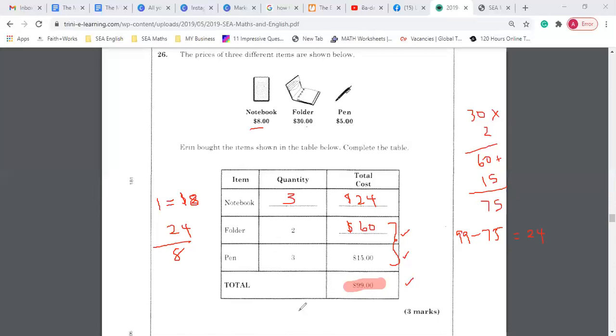And that's it for today. On Thursday, we're going to continue with the others. So if you need to take down the book, go right ahead. And this is 3 marks for this one. I got all correct.